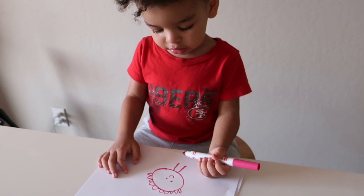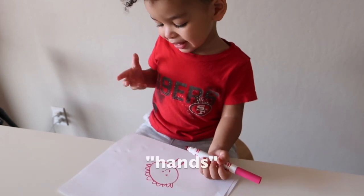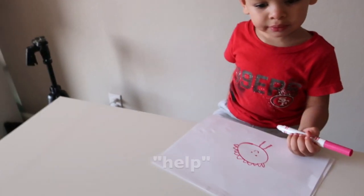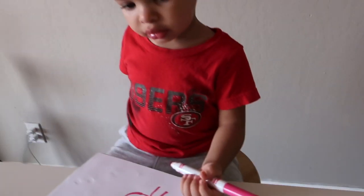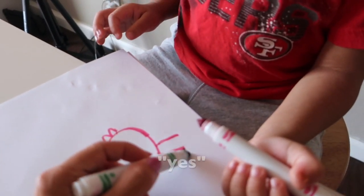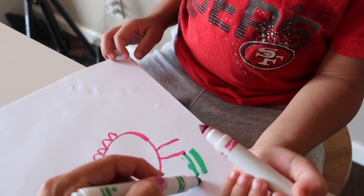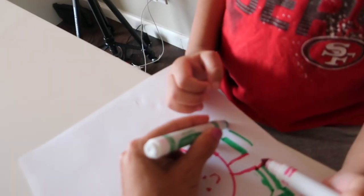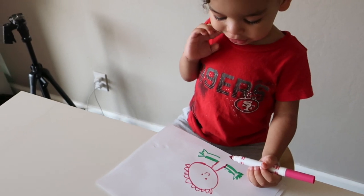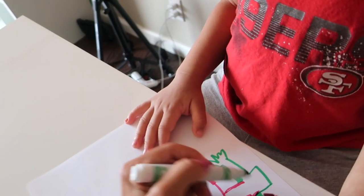Oh, the hands. You're gonna draw the hands? The hands. Do you want Mama to help? Okay, Mama will help draw the hands. Right here, yes? Okay. And the fingers? What about the shirt? You draw the shirt? Is that the shirt?